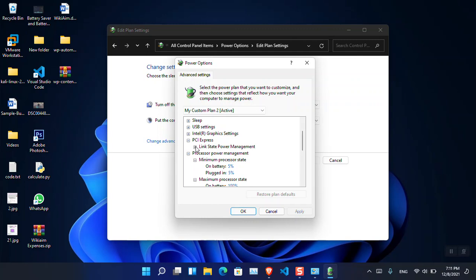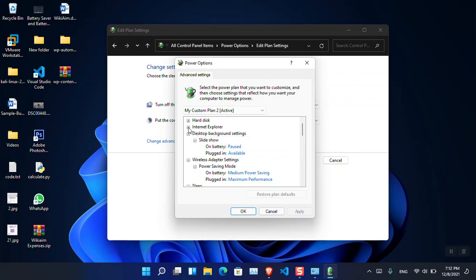Then there are the PCI Express settings, which you can change. And here is the graphics, which are configured based on balance. There's also the USB settings, the power that they are using. There's also sleep, hibernate, and finally wireless. Okay, power saving mode, you can see these settings are available here. And the desktop background settings, there's also the slideshow option. You can see that on battery it is paused, and when it's plugged in it is available.